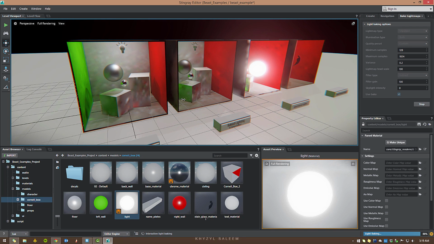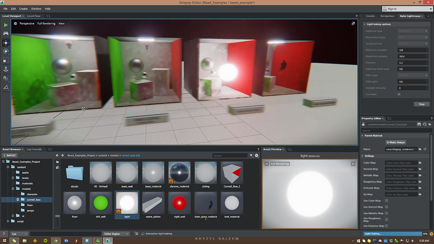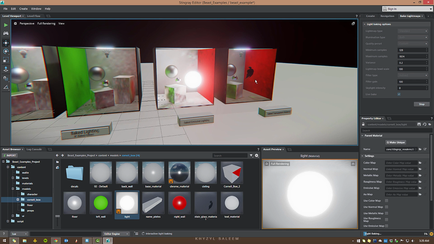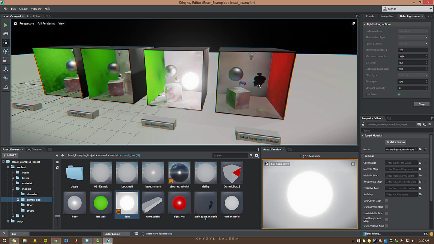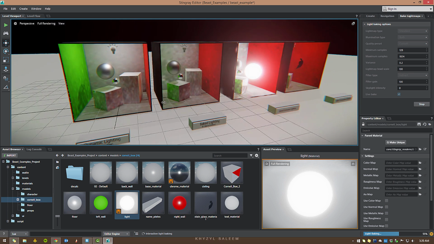until, of course, when they get finished, they'll basically conform to whatever specs you put in here. And of course, if you don't want to put in the specs, you can just choose a quality preset and set it to the best or the lowest. All right. So again, we don't have time to show the light maps baking, unfortunately, so we're just going to stop there. But that is how you bake light maps inside of Stingray. It's very easy, very straightforward. There's really not that much to it. And of course, it takes into account reflective surfaces as well as emissive surfaces, and of course, the surfaces with transparent materials. All the shadows will look correct. All of the bounced light, all the color bleed will look fantastic.